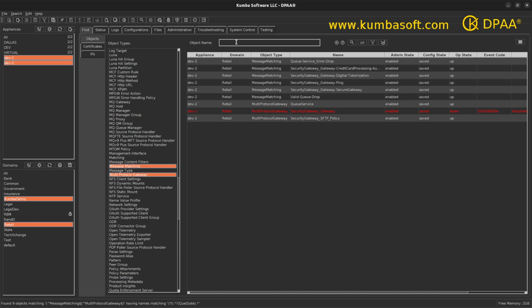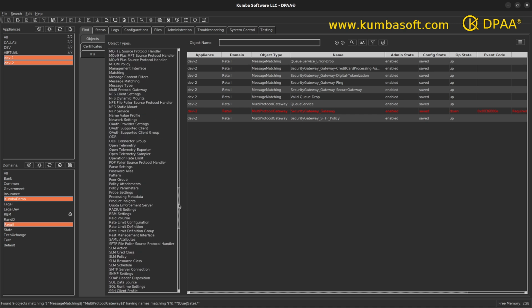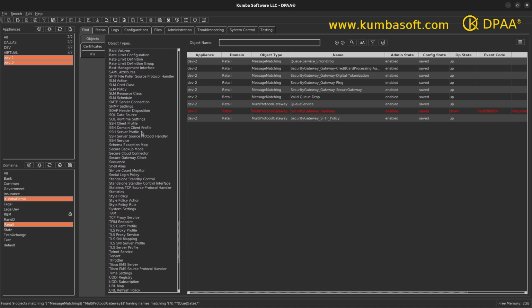You can also do case-sensitive searching. Now, by default, DPAA is case-insensitive, so it doesn't matter what the case is, you just search the way you want to. But you can force case-sensitive searching by toggling this button on with the two letter A's in it here. So now I'm in case-sensitive search mode. To prove a point, I'm going to select a log label type, and then I'm going to go down and select the style policy rule type because I happen to know this works fairly well. And then we're going to search for gateway, all capitals here. With case sensitivity turned on, it's going to be case sensitive. I'm going to turn this off, and then I'm going to search.